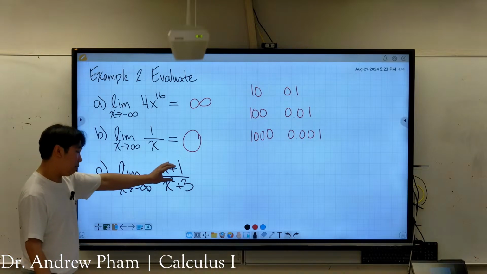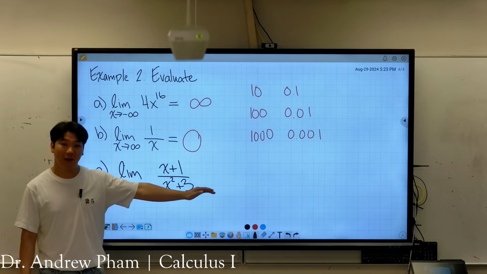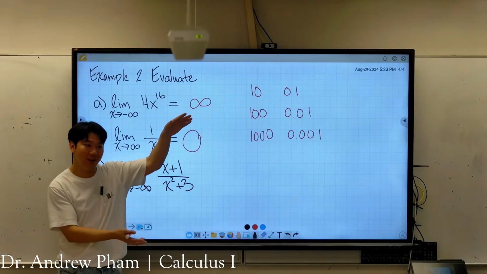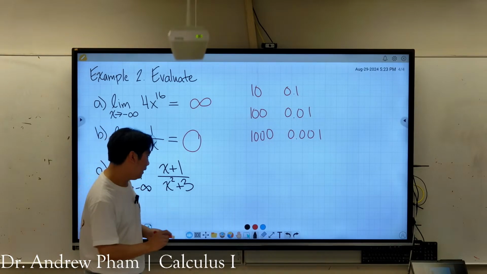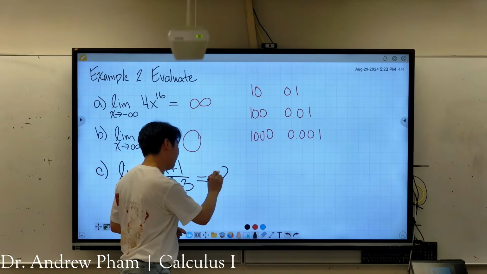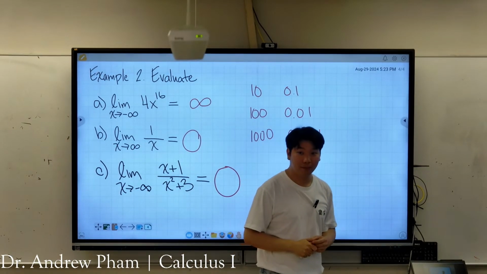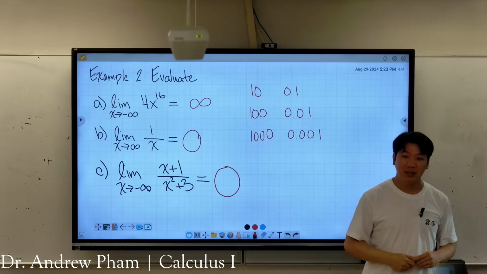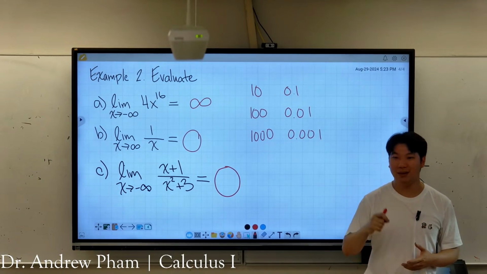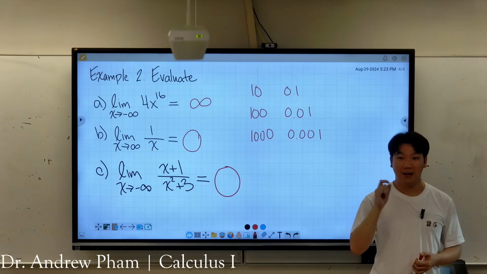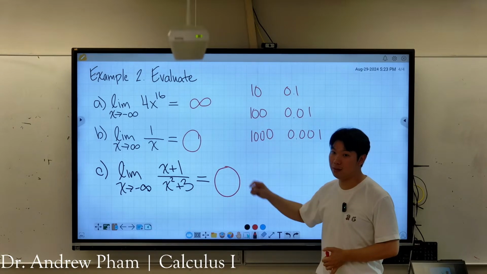So as I increase my x, the bottom is going to get even larger, and the gap between the numerator and the denominator is going to get larger and larger. What I'm going to claim is that this is going to be 0. And we can test this if we want to. I want you to plug in negative 10,000, negative 1 million, negative 10 billion. And you're going to see that slowly we're going to get closer and closer to 0.